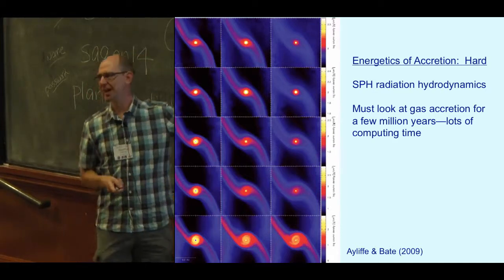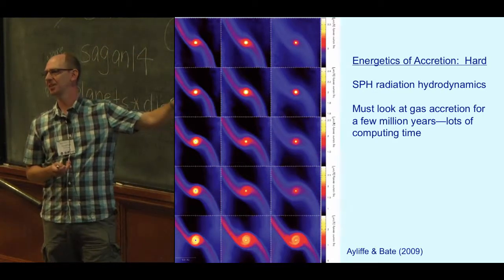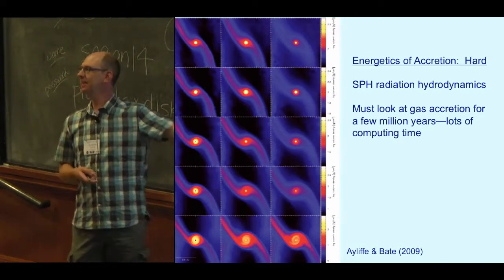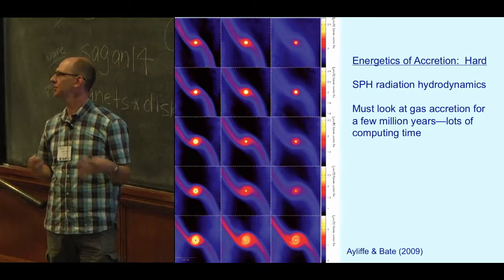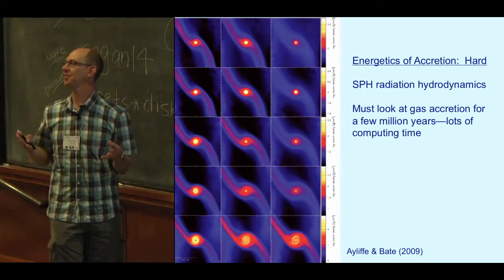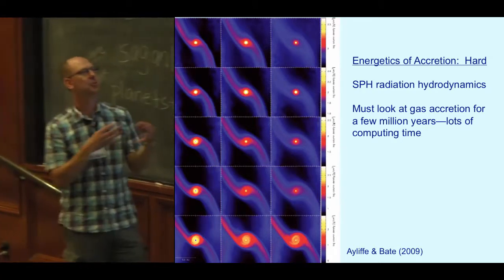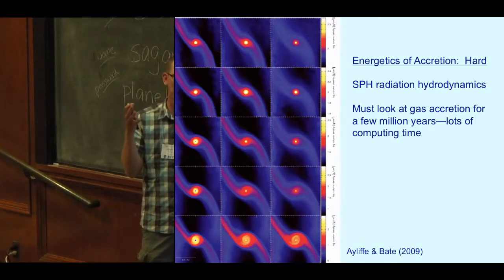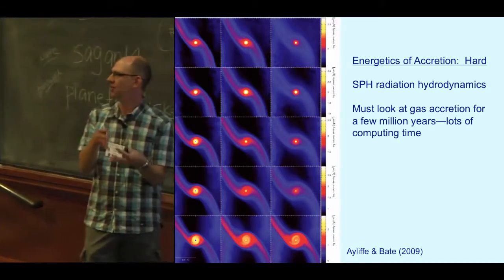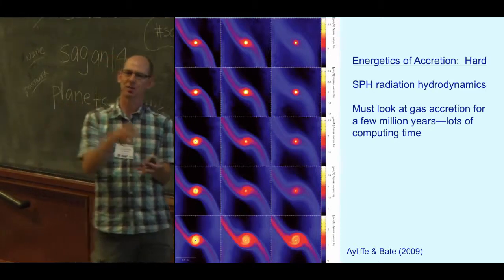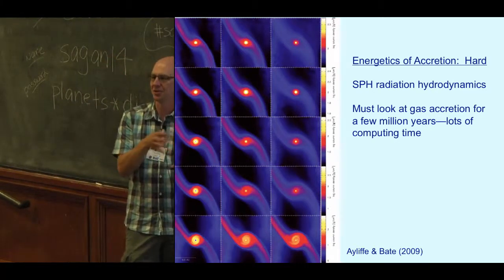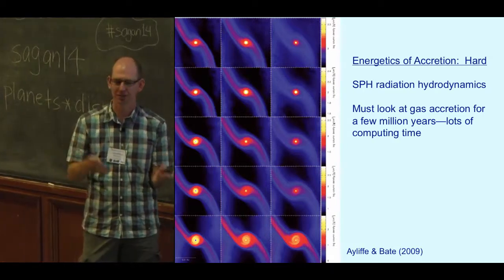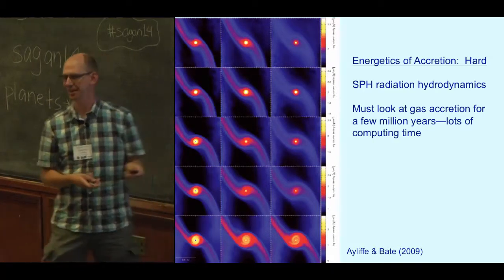You also have a problem of time scale in that you can't just follow this for a year or 10 years. This formation time can take millions of years, so you actually want to be able to follow this for millions of years. So it's computationally really challenging in 3 dimensions to do this for a long period of time, to actually see what the energetics of accretion actually are in the core accretion scenario. So that's why these one-dimensional formation models are still so widely used, that you can actually follow this for millions of years, where you can't really do that in a simulation like this.